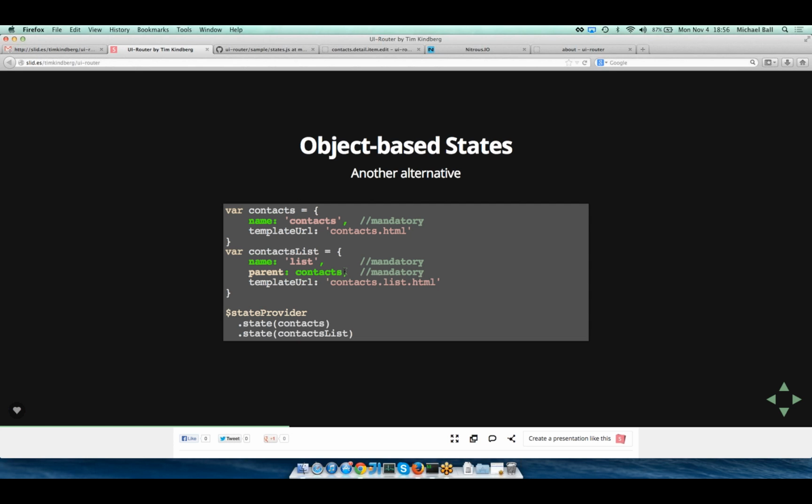UI Router is pretty friendly with the object alternative in that you can pass the object to different methods. Like there's one called state.is where you check if you're in a current state, and you can pass the object instead of the name. And down here, when I'm declaring stateProvider.state, we're just passing in those pre-built objects.